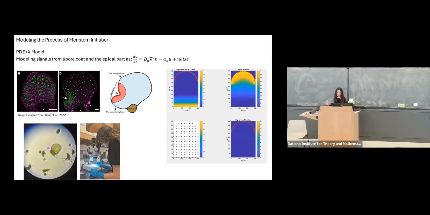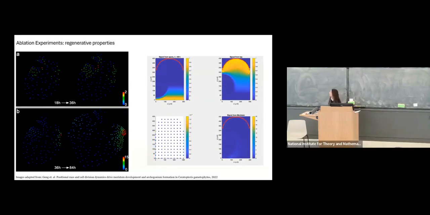One type of these experiments that we looked at was ablating the meristem notch right after its creation. As you can see in this picture, here we had a meristem and then we cut it out. The results in both the simulations and in the lab showed that this system was able to recreate or reinitiate another meristem on the opposite side. So it really indicated a very cool, generative regeneration property for this system.